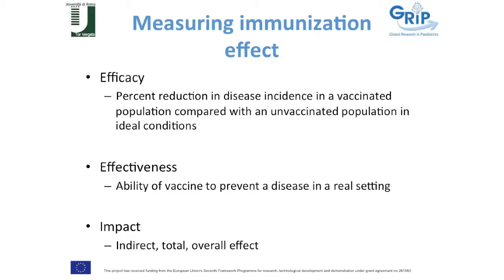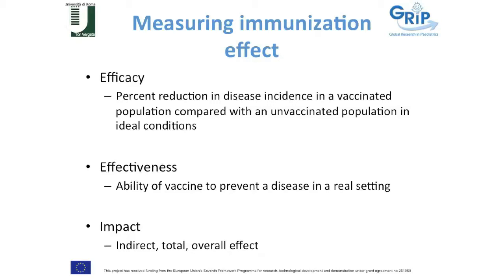What happens is that given some results in randomized clinical trials, we move to the real world and see if these results are actually confirmed. Most of the time, the ideal conditions of clinical trials cannot be met in the real world, and effectiveness is generally a little bit lower than the efficacy estimated in randomized clinical trials.